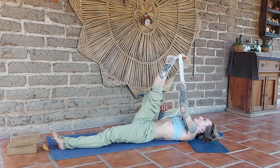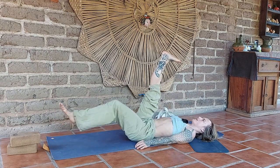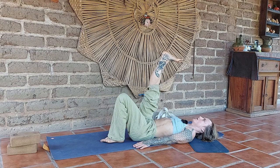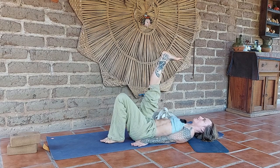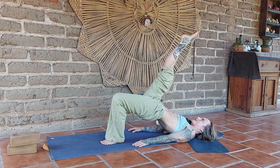Nice. Once that feels good, release the strap. Keep that foot lifted up there. Ground down through the left sole of the foot. So bend the left foot if it isn't bent and ground down. Keep the right foot lifted, going into a bridge pose. So press down to the palms and to the feet. Lift the hips up with that left leg extended. It can bend if you'd like. I'm going to keep mine extended.